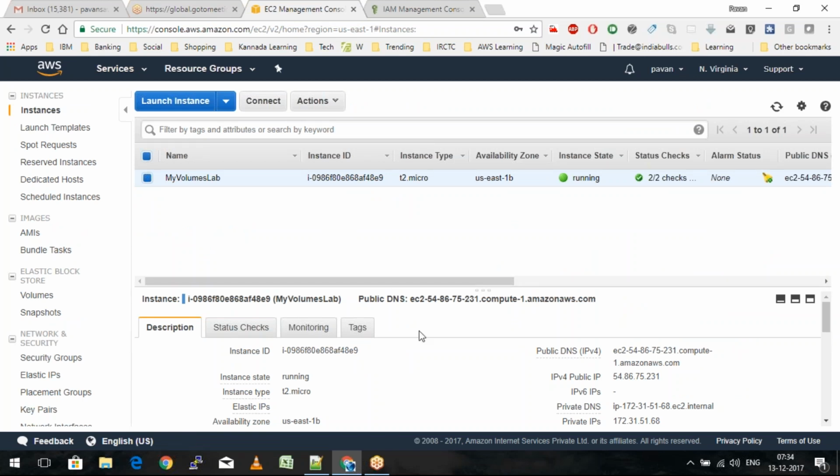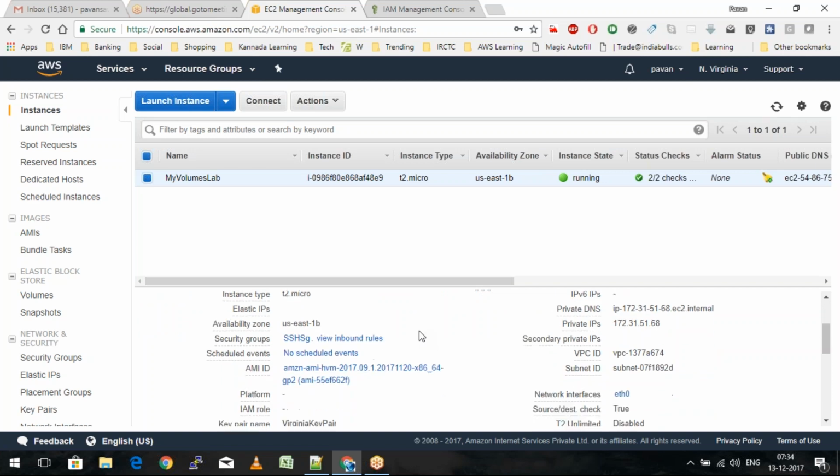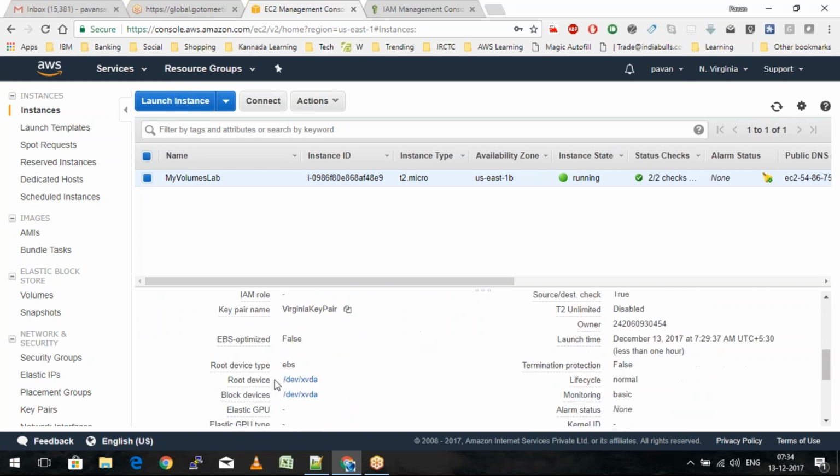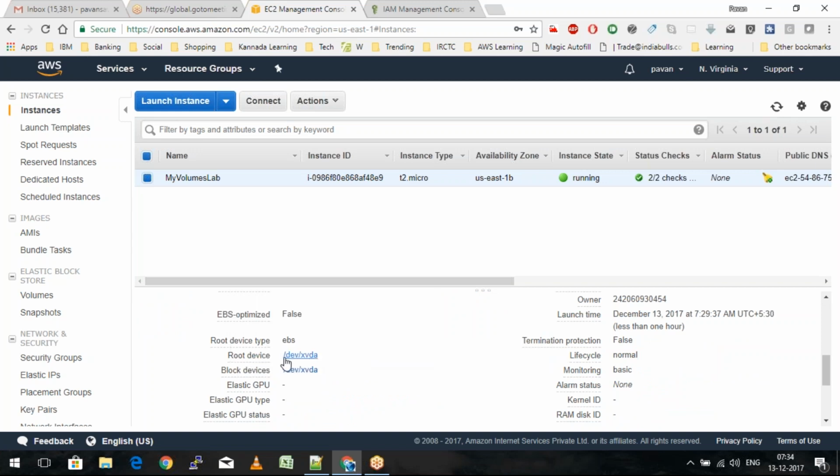If I scroll down these properties of the instance, it shows me how many block devices are attached to this EC2 instance. Currently it is only one, and it is called the root device.